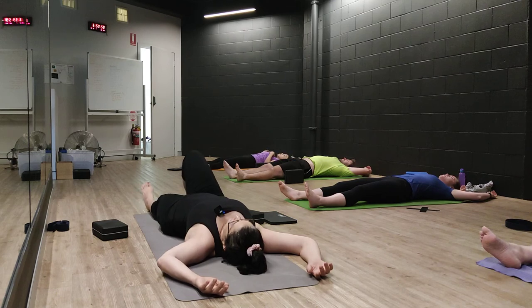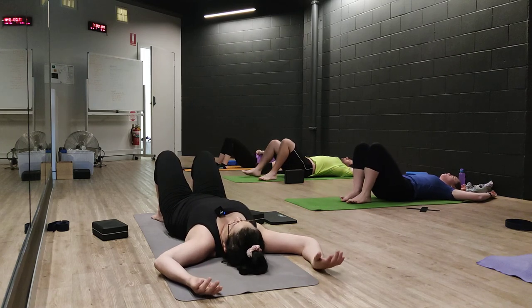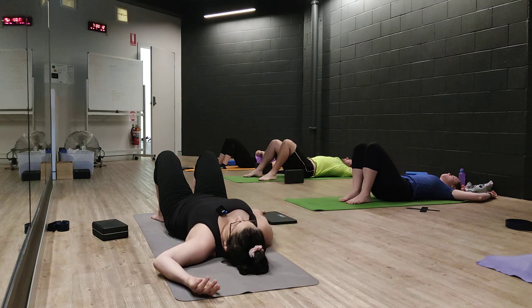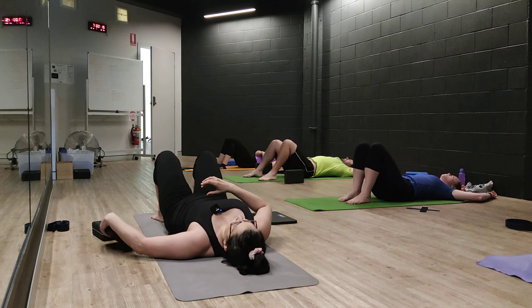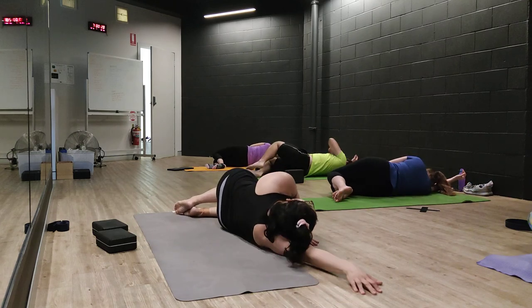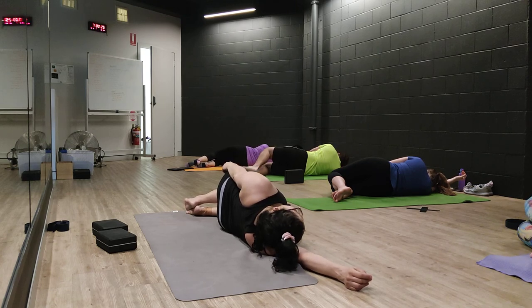Inhale, bend your knees, planting your feet on the ground, giving yourself time and space. And as you exhale, melt through the upper body. Let the ground cradle you. On your next inhale, roll over onto the right side of the body, using your right arm as a pillow. And as you exhale, let your whole body melt into the ground. Let the ground take your weight. It can do it. It's got your back.